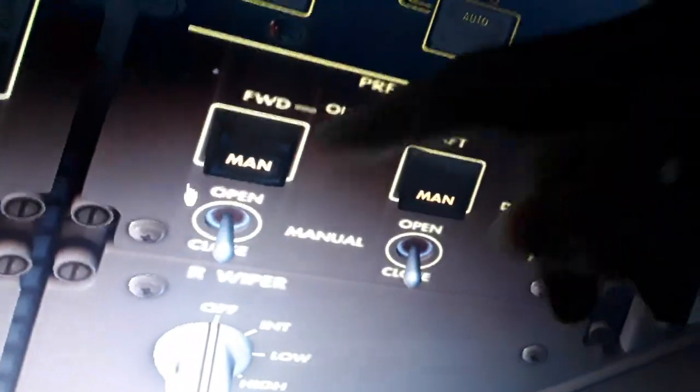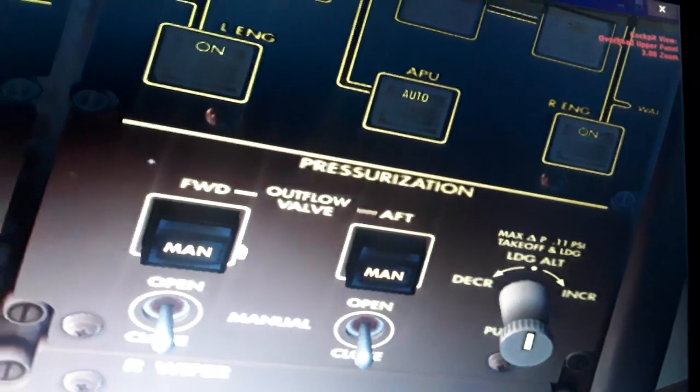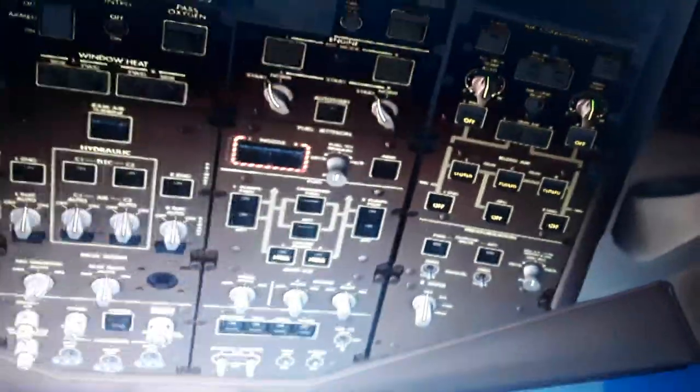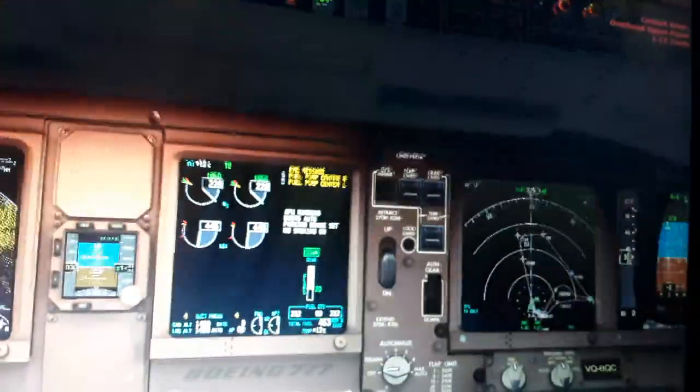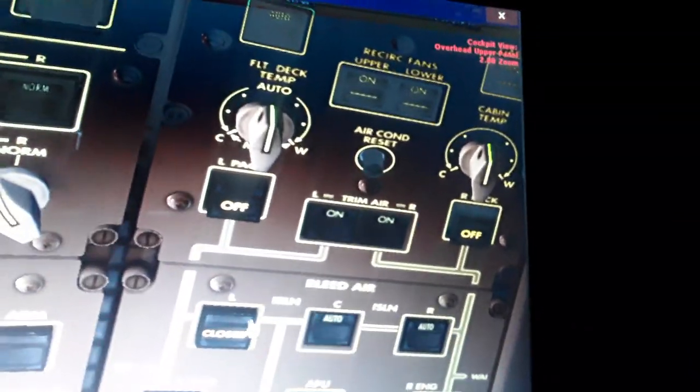Cabin pressurization, we have manual, use the outflow valves for climb and descent, open and close, select landing altitude, automatic. I'm gonna use the auto. So we have also the lighting system, the windshield wipers. And here you can see the bleeds from the left and right engine. We need bleed here also from the APU to start the engine. So you're gonna see what happens if we turn off all the bleeds. So this is the main overview of the overhead panel. So we go now for the rest of the system. I'm gonna show you also the display here.